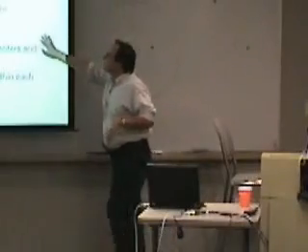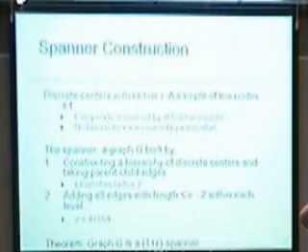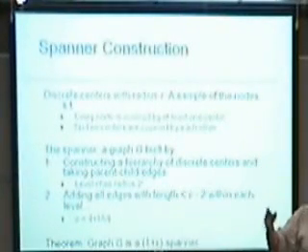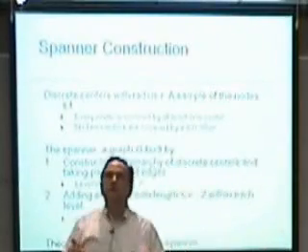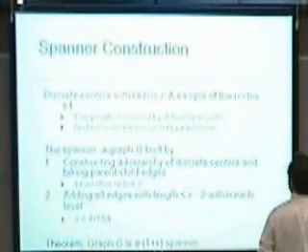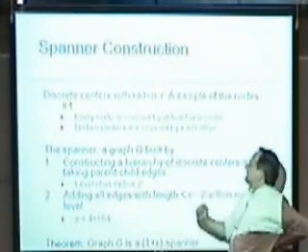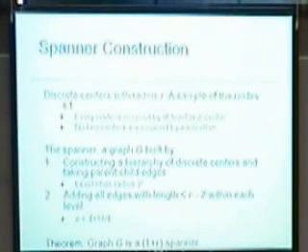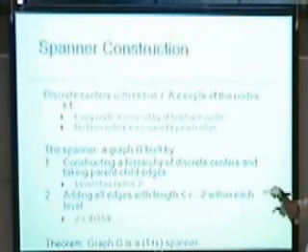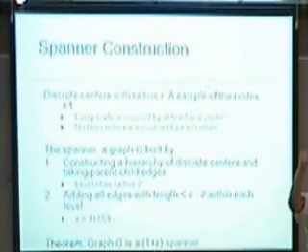The idea is you define this notion of discrete centers of radius r, which is a subset of the nodes, so that every other node is within r of one of the centers, but no center is within r of each other. And then you build the spanner hierarchically by constructing, say, first of all, a set of discrete centers of radius 1, and putting in the spanner all the edges between the centers and their covered nodes. And then you double the radius, the r, and compute discrete centers of the centers, and so on and so on and so on.